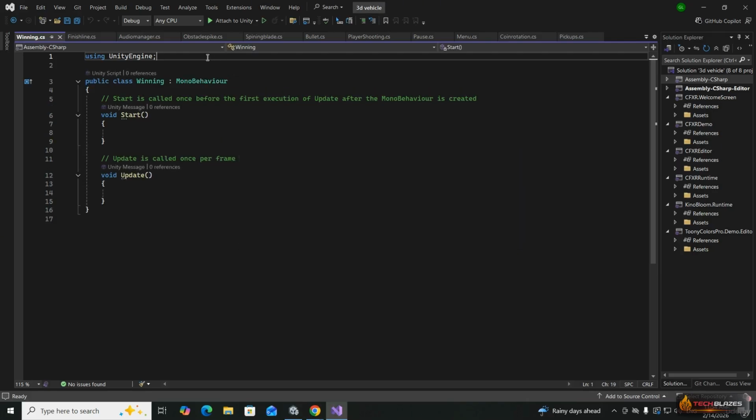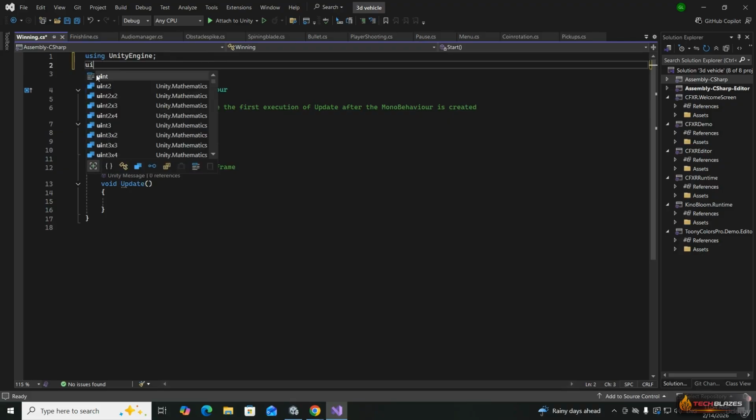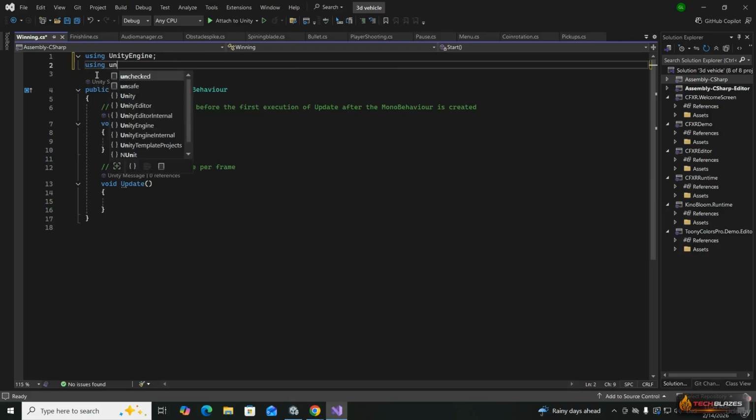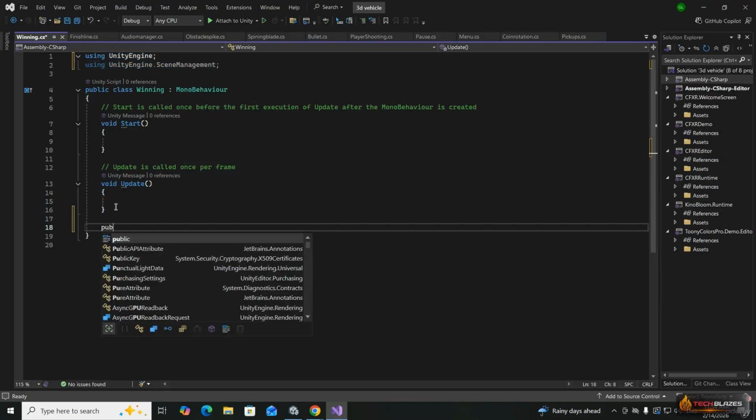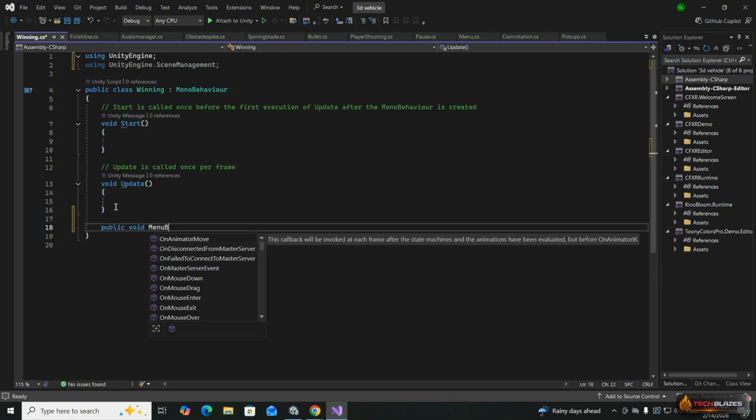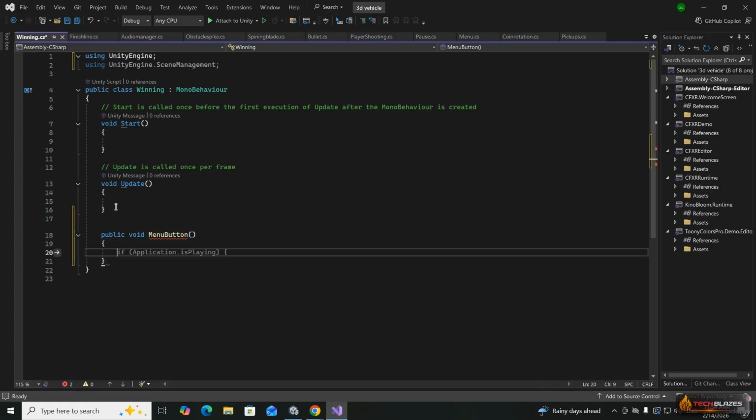And here we will say using UnityEngine.SceneManagement; and let's create one public function, public void MenuButton. And here we can say SceneManager.LoadScene with the index number of 0, because our menu will always have this number. That's it.